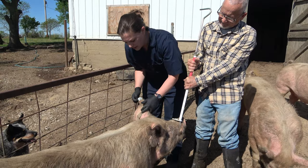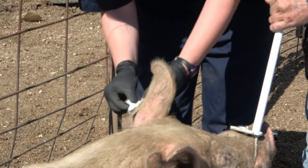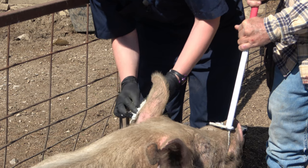All right, so we have this sow all snared up here. We're usually gonna do a 3-and-3 scrub on these guys, but pigs are a little bit dirtier, so we'll probably end up doing a little bit more than that with her, but that's okay.